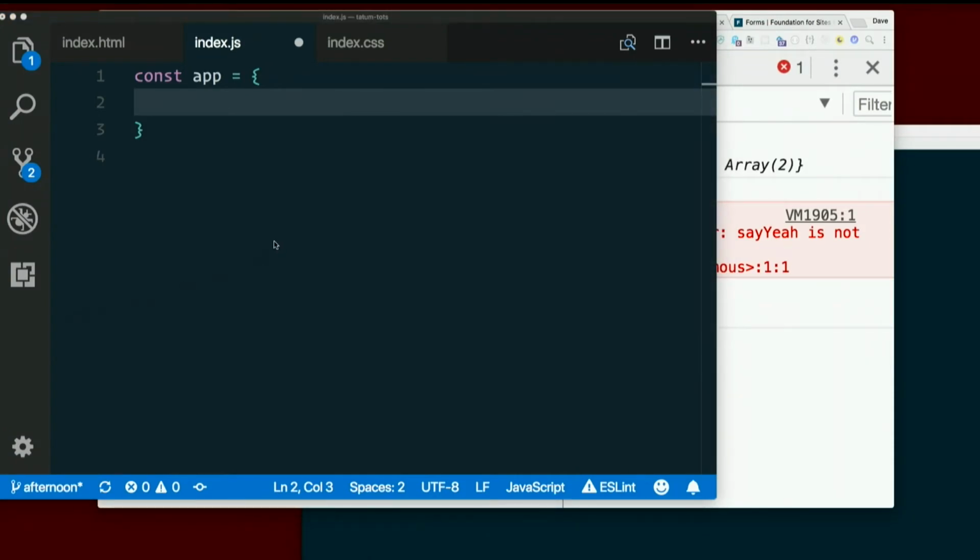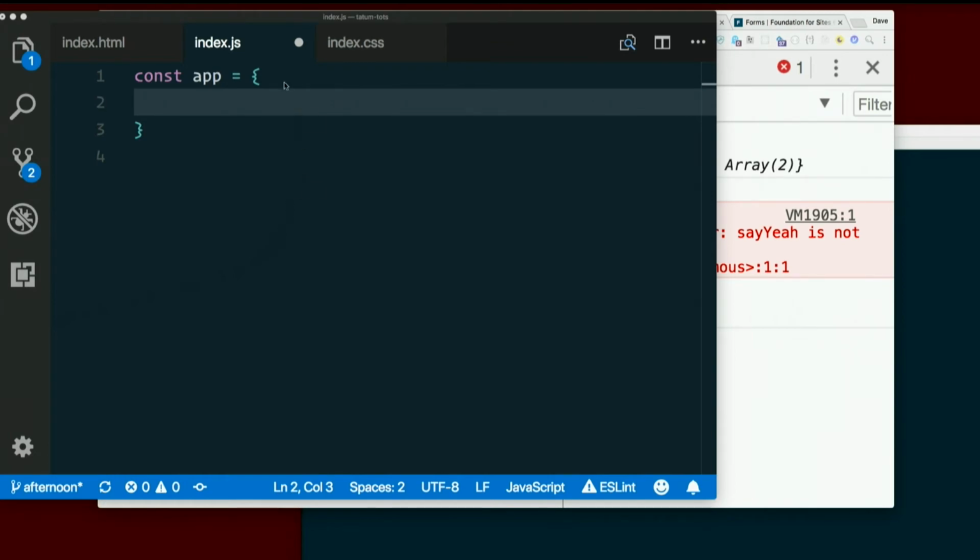How do we do that? Well, before we can listen for an event on the form, we have to get the form, right? That's right. So get the form with query selector, then add an event listener to it, right? So we need to put this inside some sort of method on app. Because I'm telling you, we need to put all our code inside methods now. We're not going to put any new functions in the global scope. When do we want to start listening for that form submission? Just as soon as we load the page, right? Right away, we want to start listening for it to be submitted.